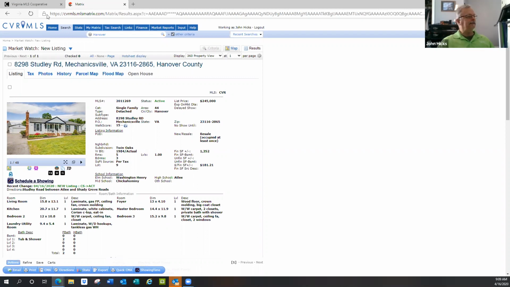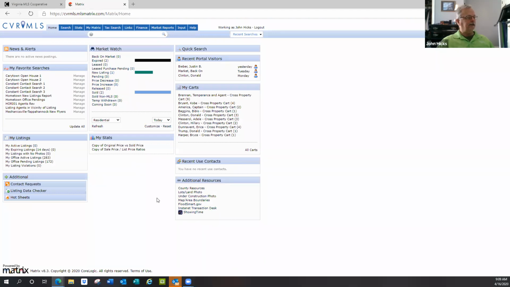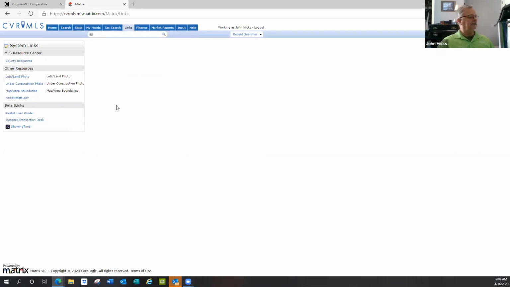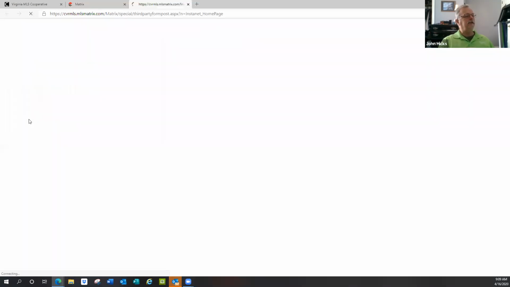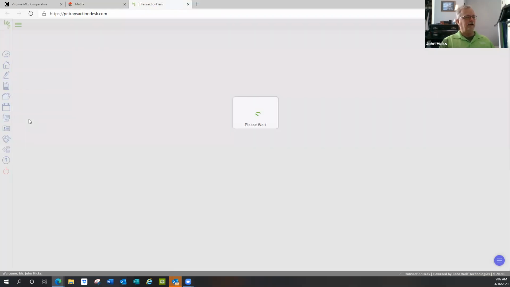The other places that you can get into Transaction Desk is under the additional resources. There's a Transaction Desk link here, and under the links tab at the top, if I drop this list down, there's a Transaction Desk link here, and I'm going to click on that, and we are now going into Transaction Desk.